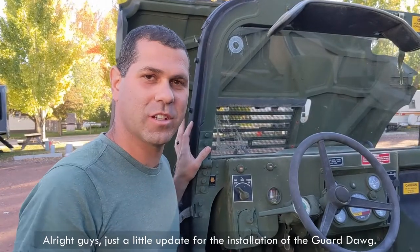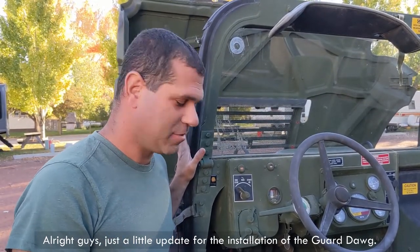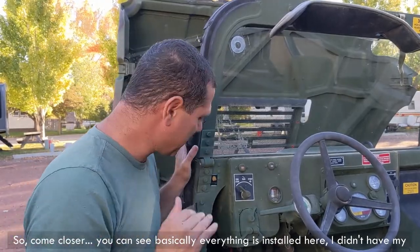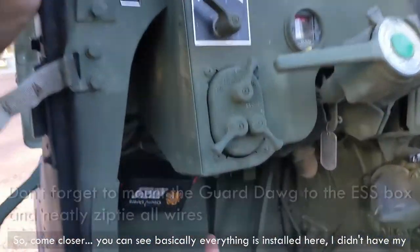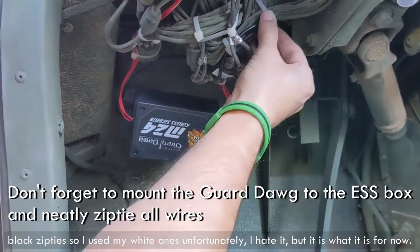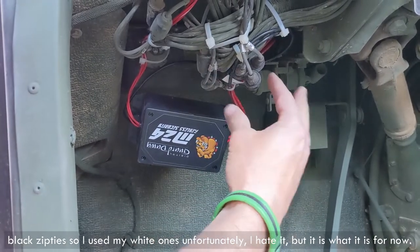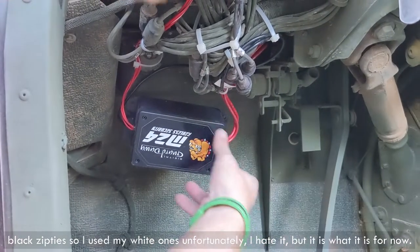Alright guys, just another update for the installation of the Guard Dog. So if you come closer, you can see basically everything installed here. I didn't have my black zip ties, so I used my white ones. Unfortunately, I hate it, but it is what it is for now.